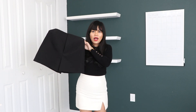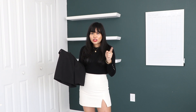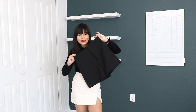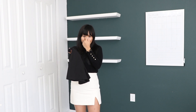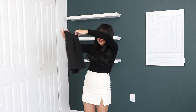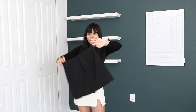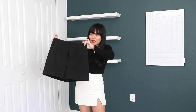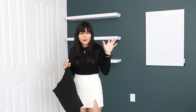Next thing I got is a black high-waisted short. The style is so similar to the brown trousers I just showed you guys. It's very basic — nothing really special. But I love pieces like this. Very minimalist. I can wear this over and over again and nobody would notice it's the same short. I can pair it with anything. I've been looking for black shorts like this. I can wear this in fall with stockings, boots, and a top. I'll be on fleek.